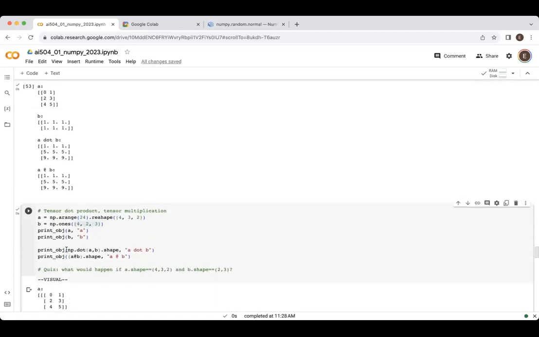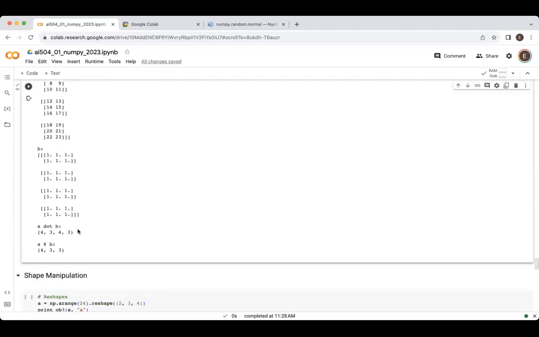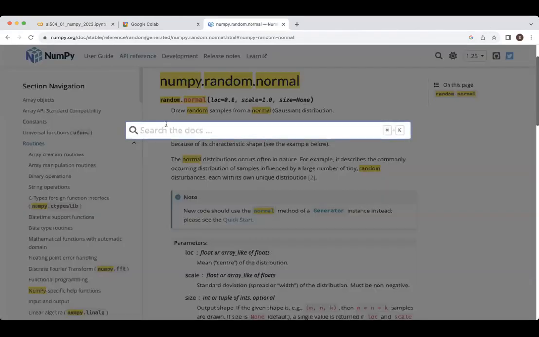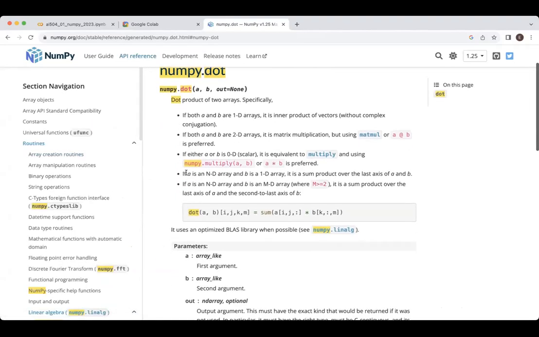If you wonder why this dot operator gives you such a weird output, you can refer to the numpy dot documentation. If A is a higher dimensional array, and B is also a higher dimensional array, with dimensions larger than 2, then you would get a product like this.